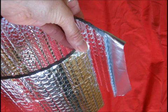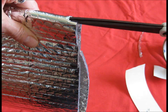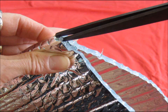Bend it round in a circle about the edges and seal it with a piece of tape. Bend it so the seam is on one side and mark the point at the opposite edge with a little clip of the scissors. Then bend these two points towards each other and mark the other two points at the fold, also with clips. So you have four equidistant marks on one edge of the cylinder.